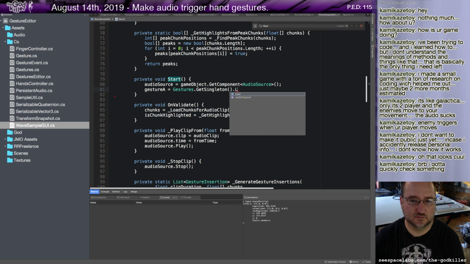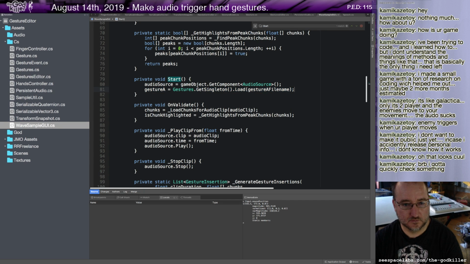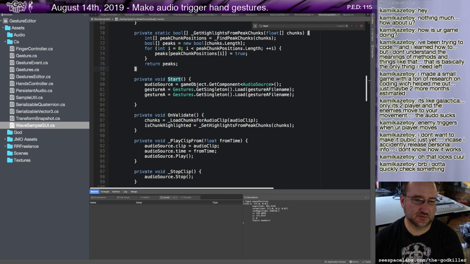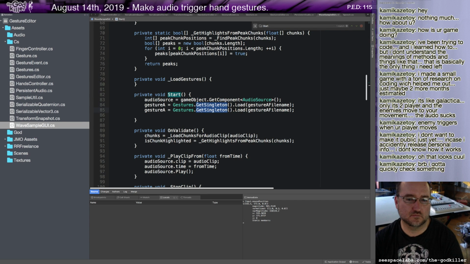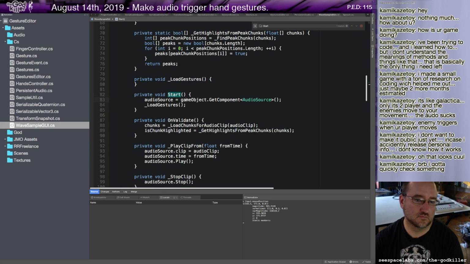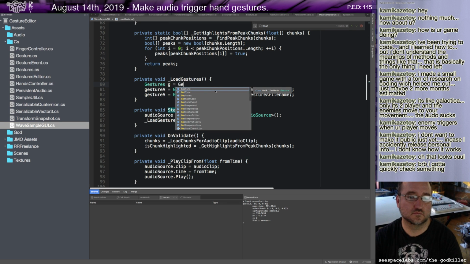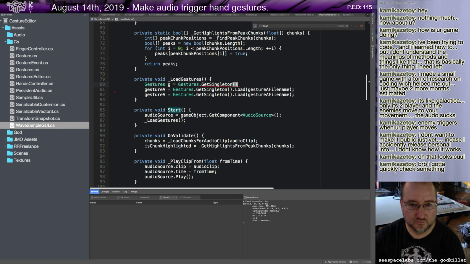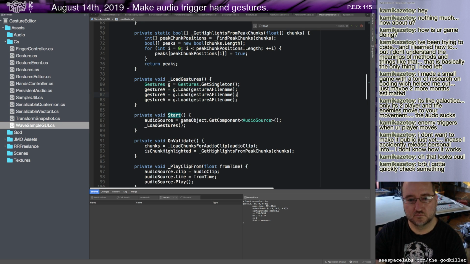Load. Okay, gesture A file name. There's a better way to do this, but here, I'll at least encapsulate it. Yeah, I should do this.